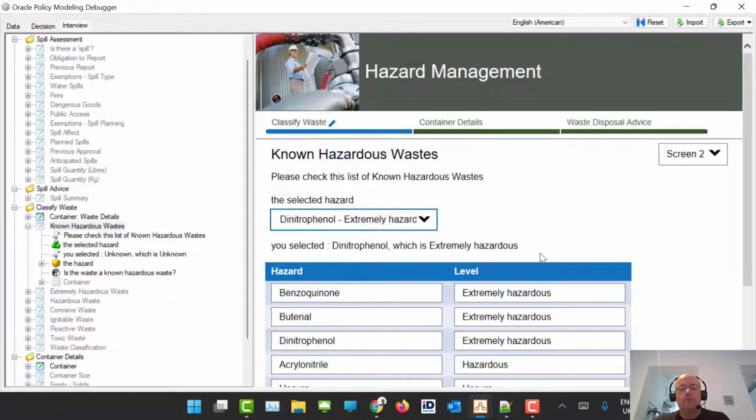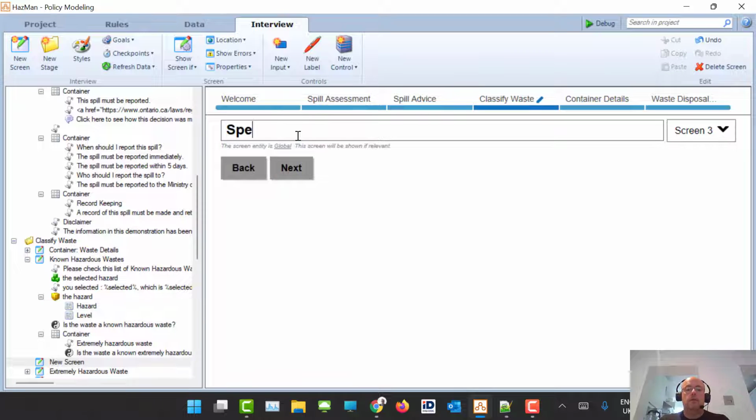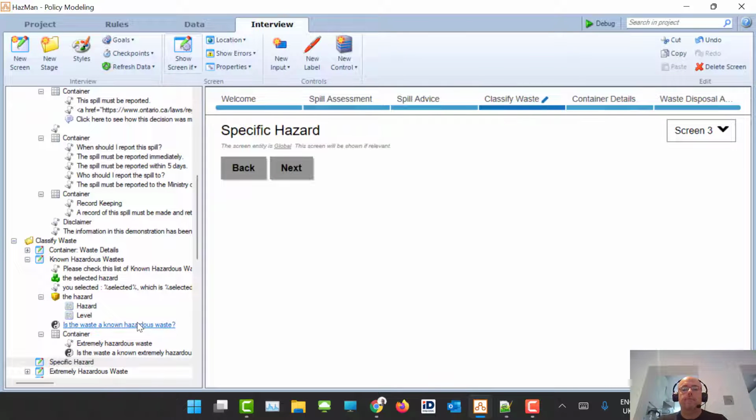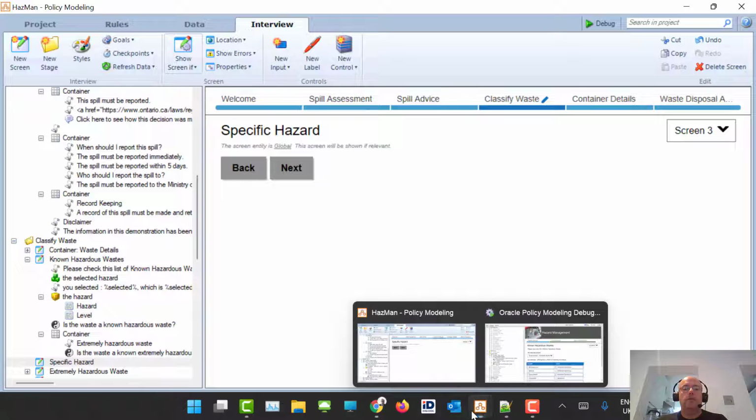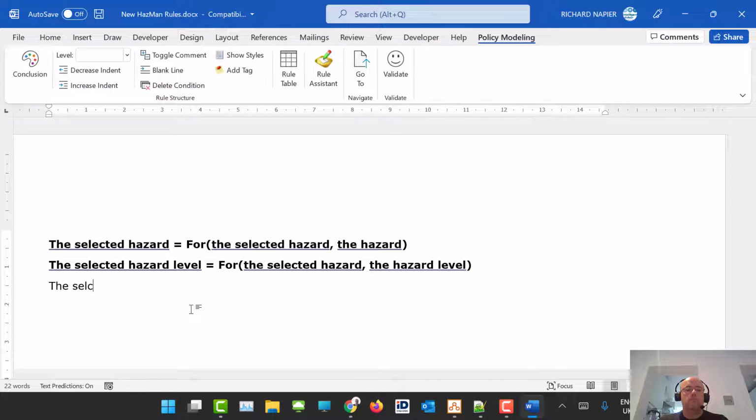Of course, once we have the selected hazard, we could perhaps use the logic of what is the selected hazard to ask specific questions. So we could begin to create a page for a specific hazard. And we could begin the process by adding a Boolean such as this one.